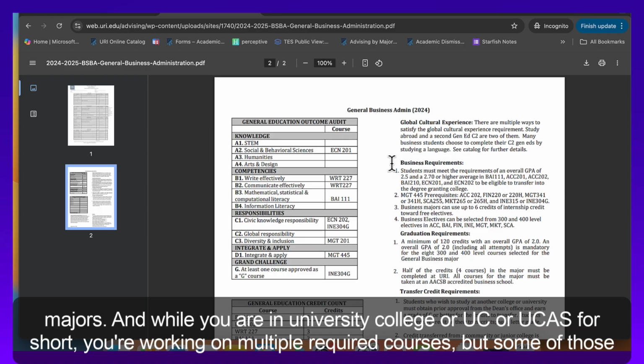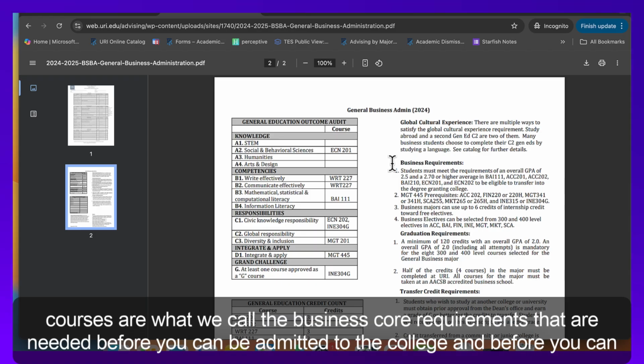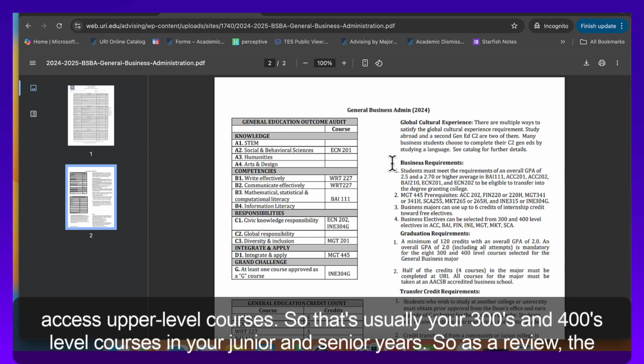And while you are in University College, or UC, you're working on multiple required courses, but some of those courses are what we call the business core requirements that are needed before you can be admitted to the college and before you can access upper level courses. So that's usually your 300s and 400s level courses in your junior and senior years.